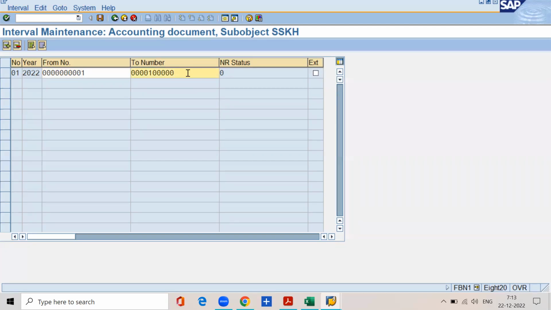Next, continue. We can select or deselect external checkbox only when the NR status is zero, within brackets, initial.